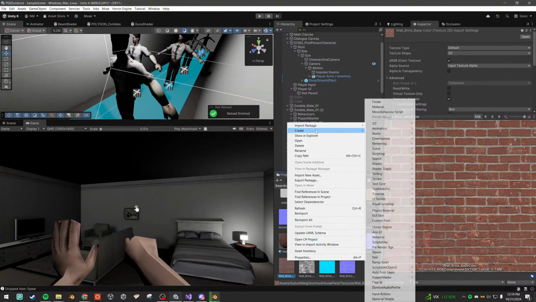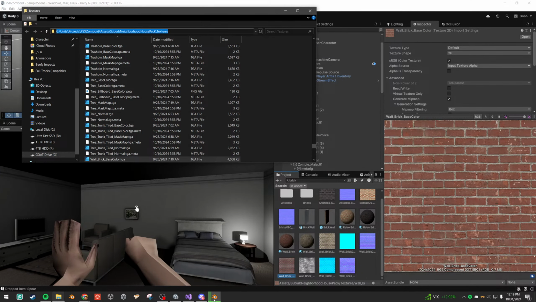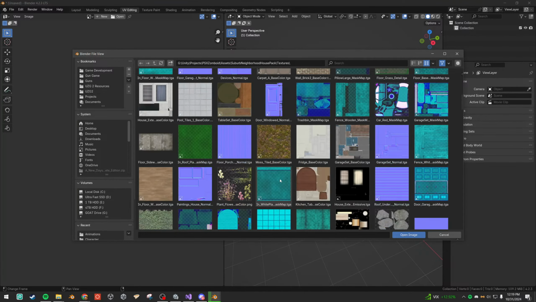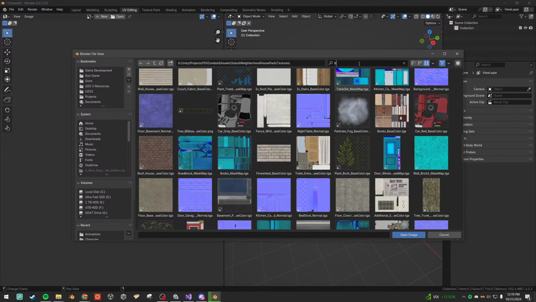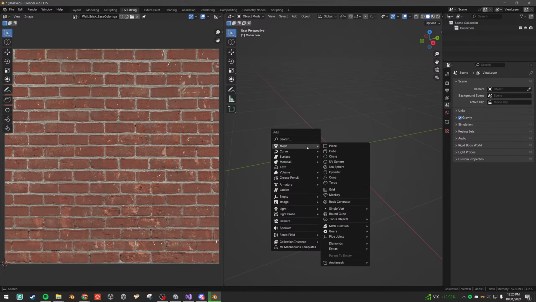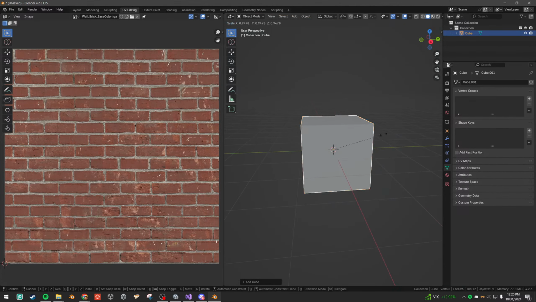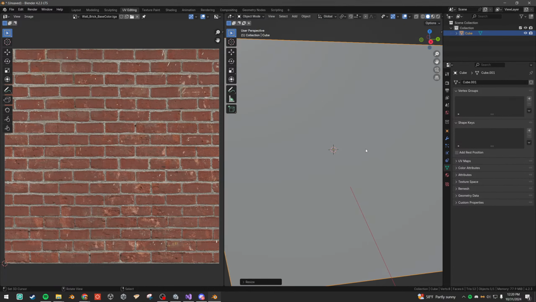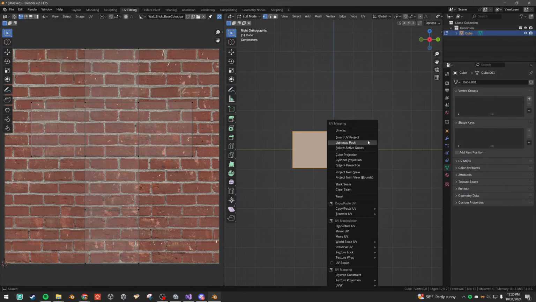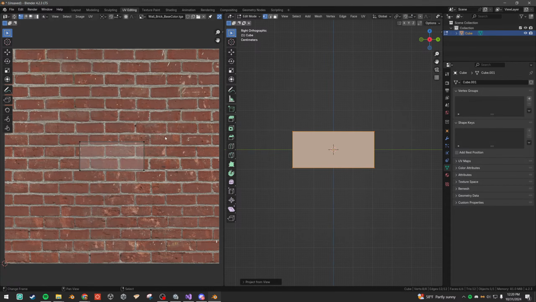And let's go get this texture. Brick. Cube. And let's just do a PSX style. It's pretty easy.